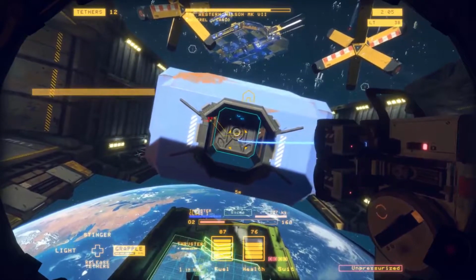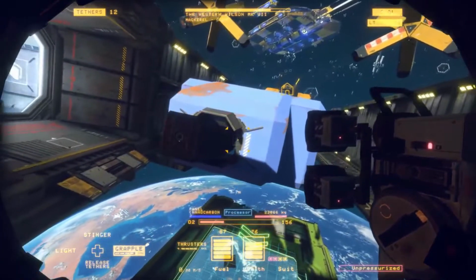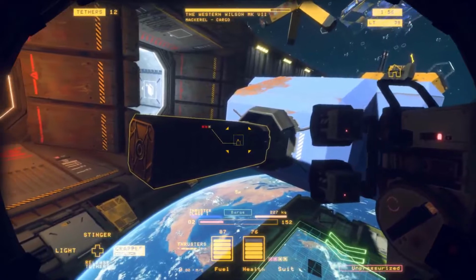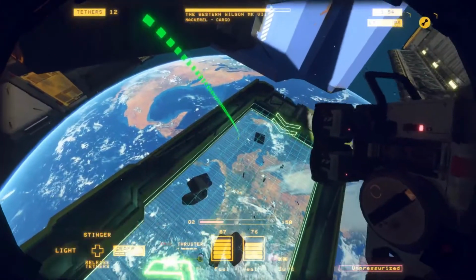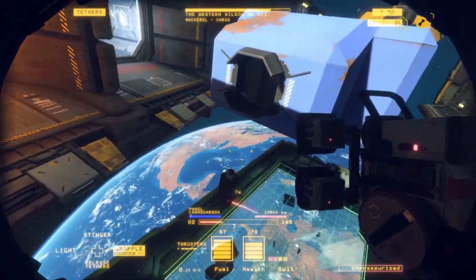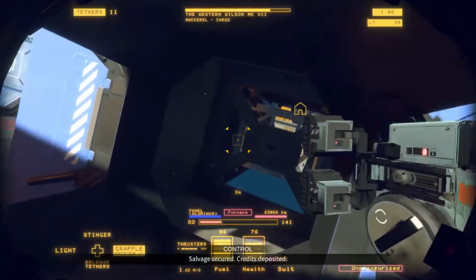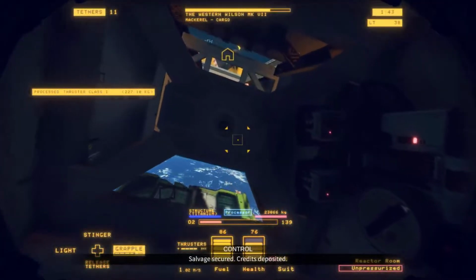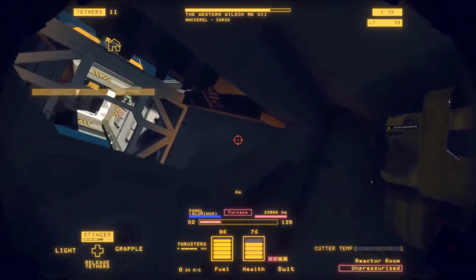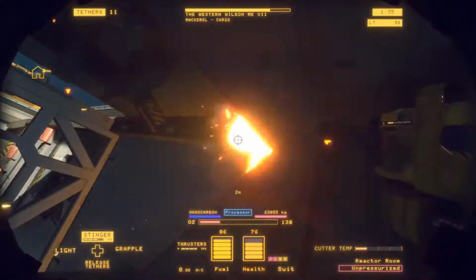Kind of fights us a little bit. Take out the rear thruster. We go ahead and feed that to the barge. Goodbye. And then we can get inside the rear section of the ship. And this is one of the many ways to access these anchor points here.